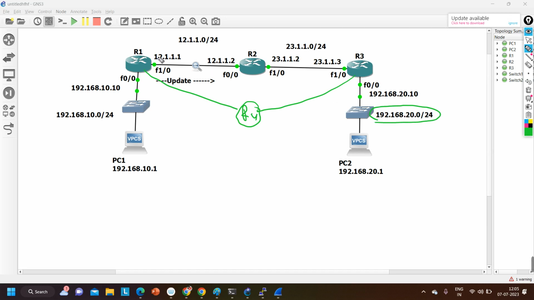Yes. So it will compare the AD value, and lower AD value is more preferable. Let's say on this path AD value is 200 and here AD value is 120. So 120 is more preferable than 200. Lower value is best. Got it. Now we are not using AD value here. We have only a single path, because in an upcoming day you will understand AD values in detail. Don't worry.